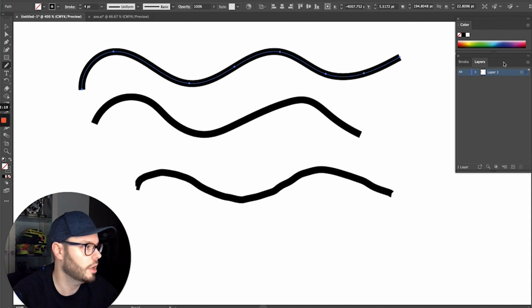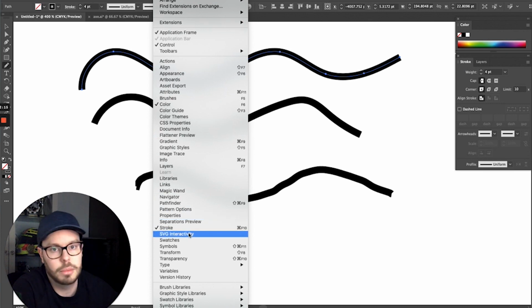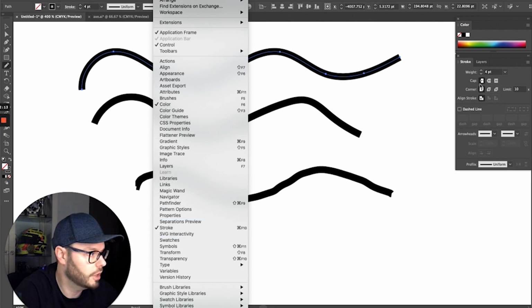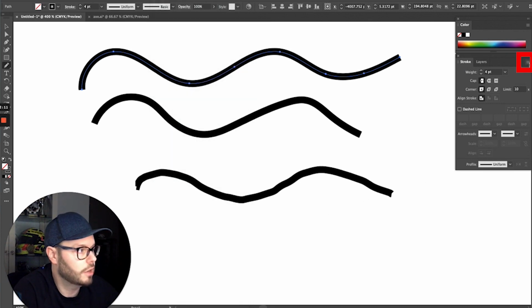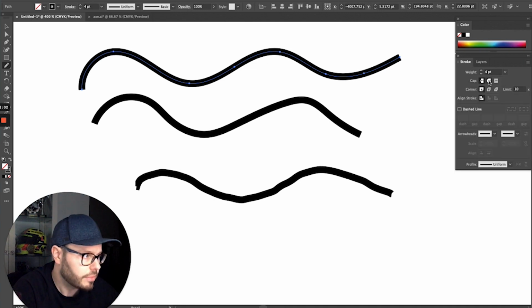And if you use your stroke menu, which if you haven't got it, go up to Window, it's all in alphabetical order, so just go down to the bottom for Stroke. If you've never used the stroke menu before, you'll have to toggle this, because otherwise it won't have all your options. So you just expand it to show all options, and this is where you can add a different cap to it to round it off. You can change the corners and things like that.